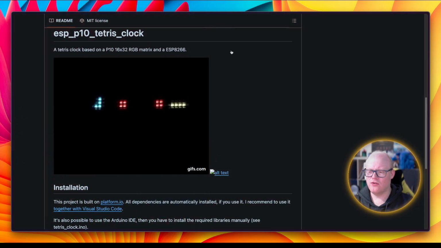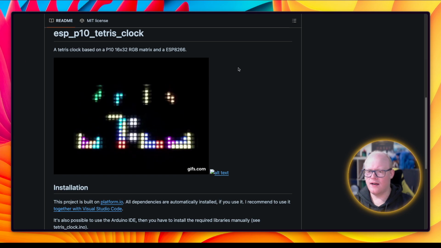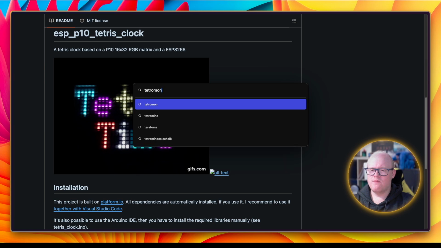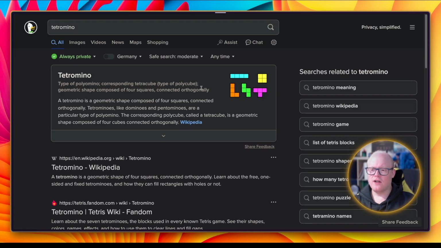So what we will need is, let's see, tetromino. Let's quickly Google that. So those are actually those different tetromino forms that exist. And as you can see, there are different shapes or forms. And maybe shape is the better name for it. So we need to somehow differentiate those. And I guess we will start with one of those. Why not? Let's start with this L shape.